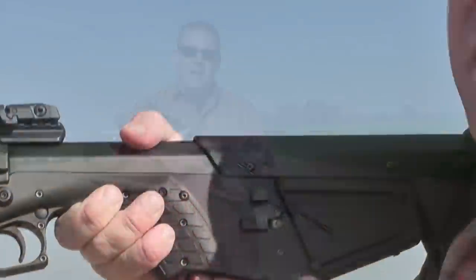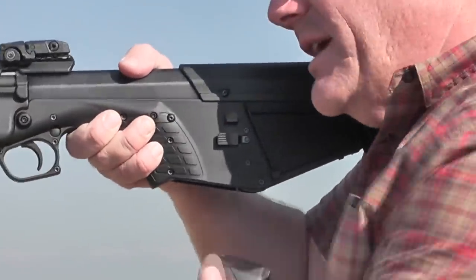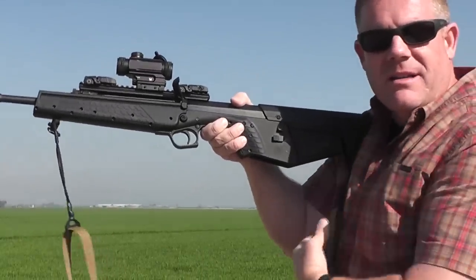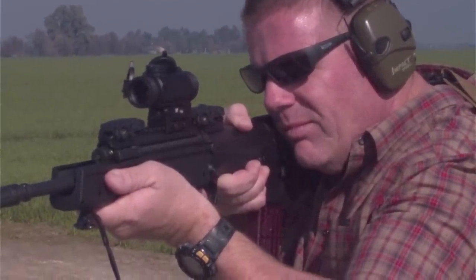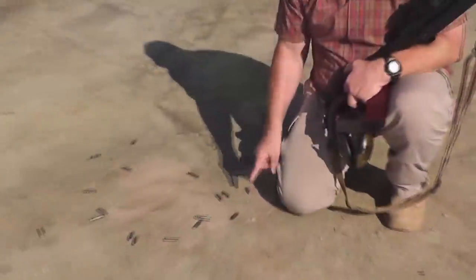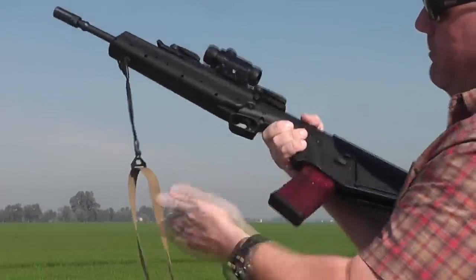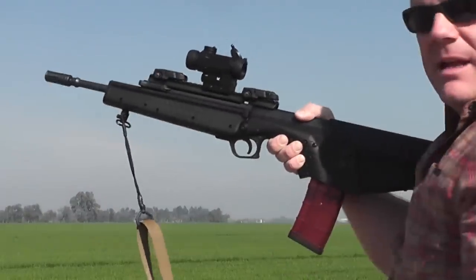It only comes with a rail underneath. It's got an ambidextrous magazine release, so there's a button on the other side but a lever on this side. Pop out your magazines nice and handy right here. It's got a bolt hold-open to lock the bolt back. The round ejects back here next to your chest — all the loose brass just kind of tinkles out the back and lands right at your feet in a nice little six-inch pile, perfect for cleaning up your range mess. Being a bullpup, the magazine inserts down here on the bottom, and it charges HK-style from a lever up front.